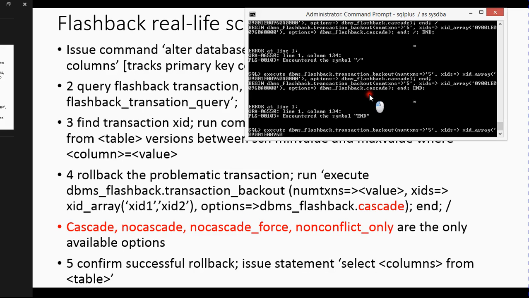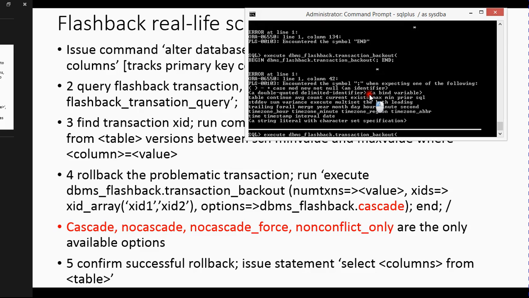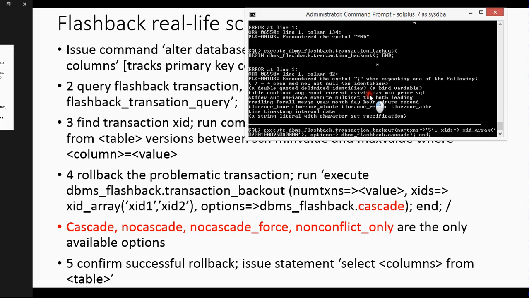This is what I... wow, okay. DBMS_FLASHBACK.CASCADE and TRANSACTION_BACKOUT. NUMTXNS 5, XIDS, XID_ARRAY.